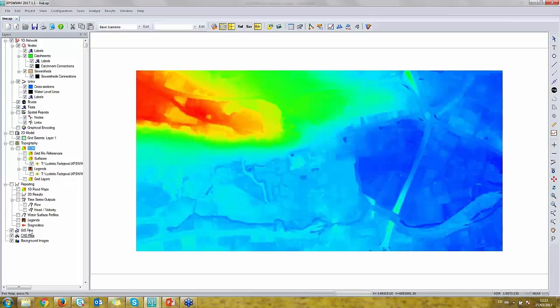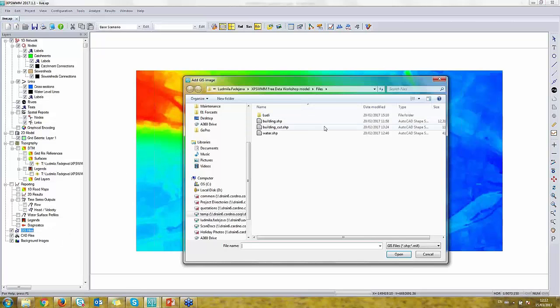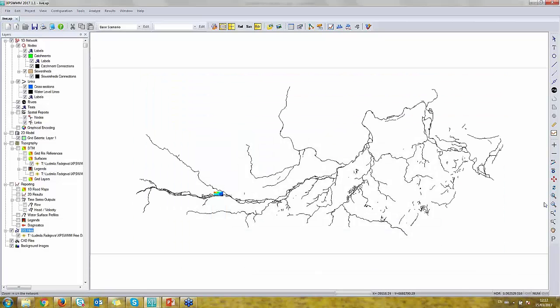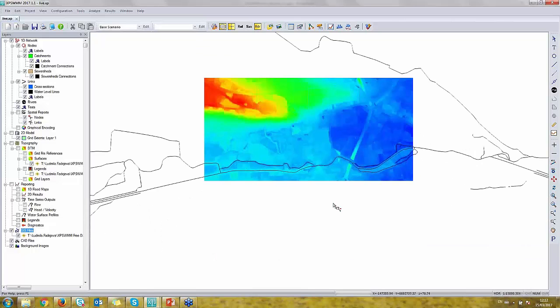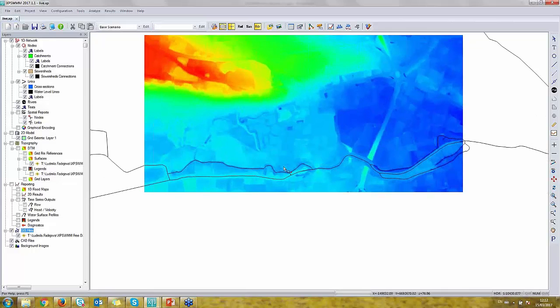What I will do next, I will load some GIS files, but I will load them only as a reference, as background. So I will start with a file called Water, which was downloaded from open sources. And you can see it covers all West Berkshire, or perhaps even all Berkshire, right? And this is our location. If I want, I can open GIS and trim it, but I didn't want to trim it. So I'm just using it as a reference to confirm if the data is viable. And I can see that actually, yes, it does follow the river as it's on LiDAR.